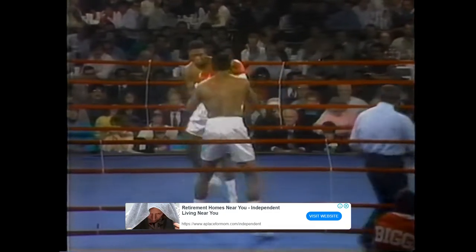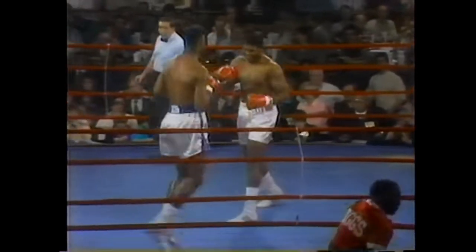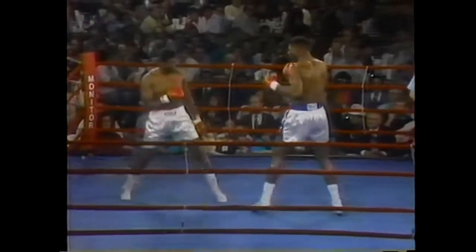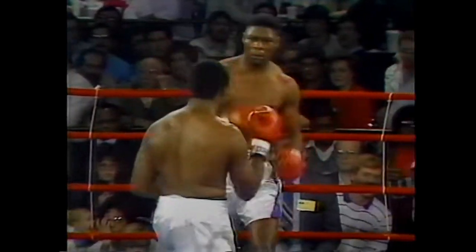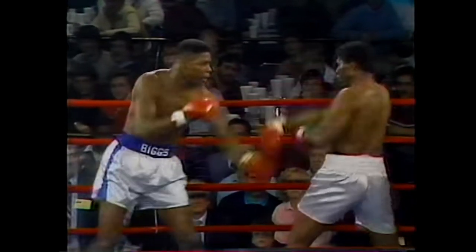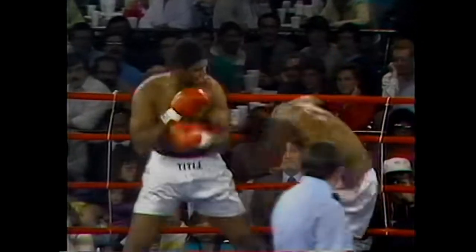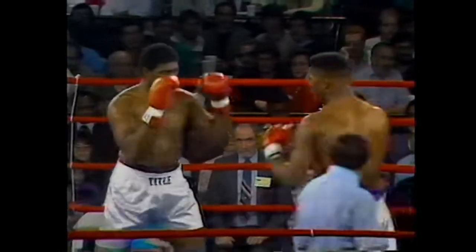This is footage of when he fought James Tillis. Tyrell Biggs has the white trunks with the blue stripe. Right now Tillis is kind of on the attack, using his hands to keep Tyrell Biggs from using the jab. James Tillis is also using some good footwork. I don't like James Tillis, but I do think Biggs won this fight, and Biggs got the decision anyway. This is actually pretty good for a first round. Both are just doing a kind of feel-out. Biggs is staying on the defensive while using some offense.